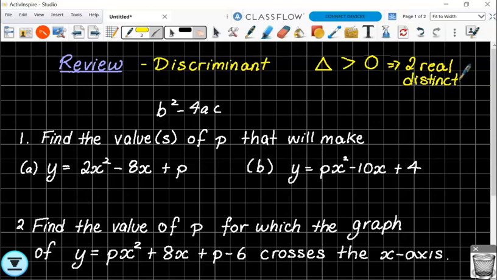And what that means graphically is that it can cut, not once, but twice. Okay, it actually cuts the x-axis twice. We know this, yeah? Again, I see people writing and it's like, you should already have this in your books. If you don't, it's also on the poster up on the board there.